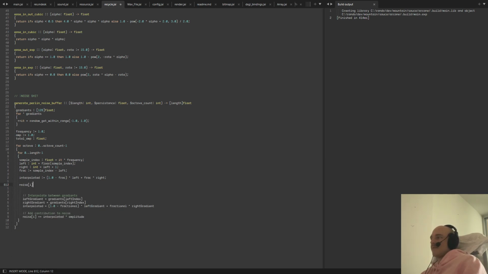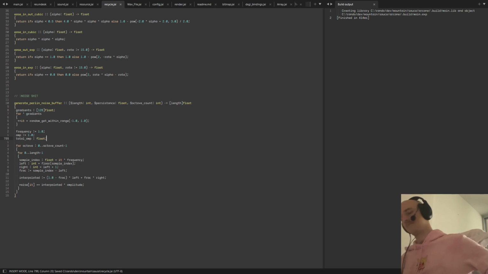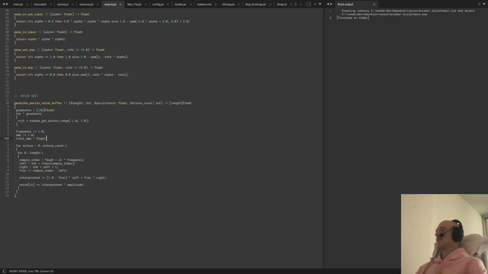So then in the noise buffer, at it plus equals calculated times amplitude. Look at that, straight up copying ChatGPT's homework. Love it. Makes life easier for me.